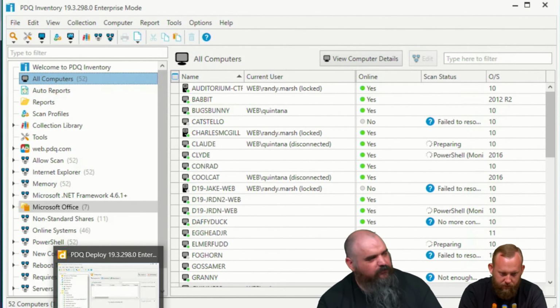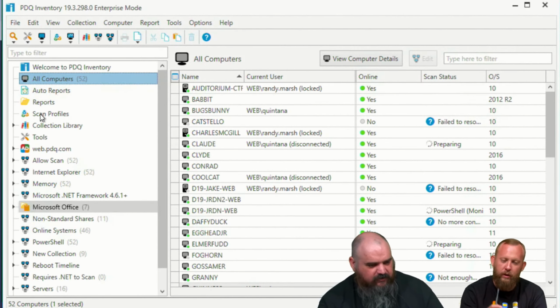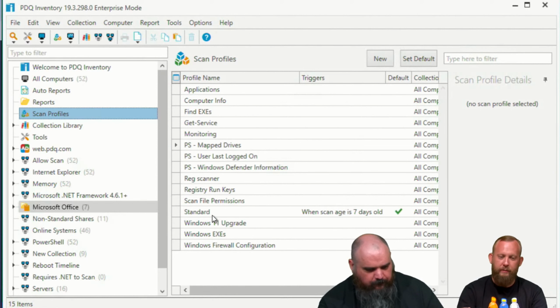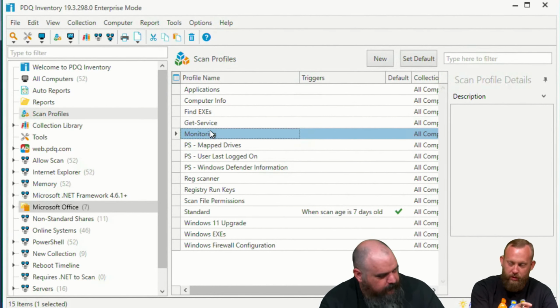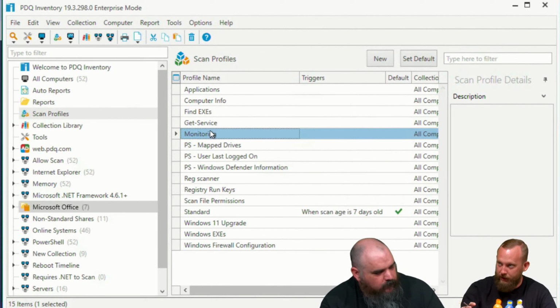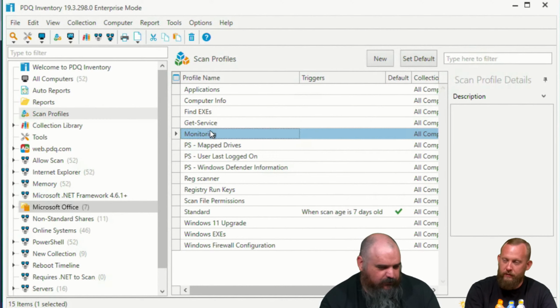We're going to go into Deploy. So this is the first part. You're going to want to set this. All right, so just to recap, we've got InfluxDB, a time series database. That's where we're eventually going to store all of this data that PDQ Inventory is gathering. Yep, so this is all gathering in Inventory.